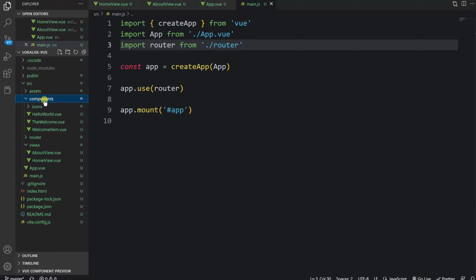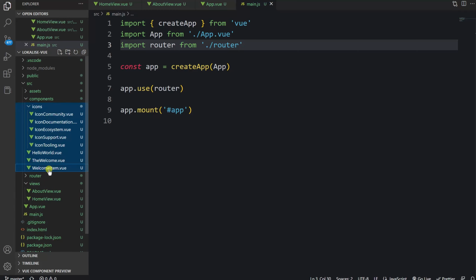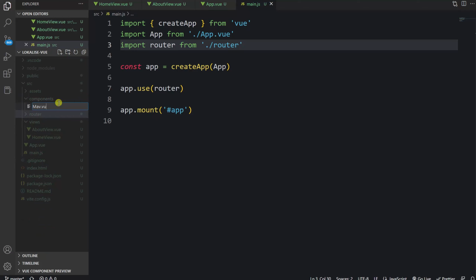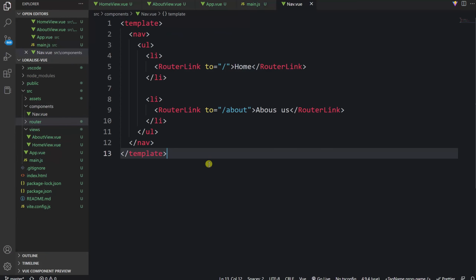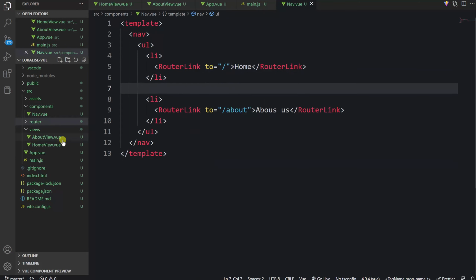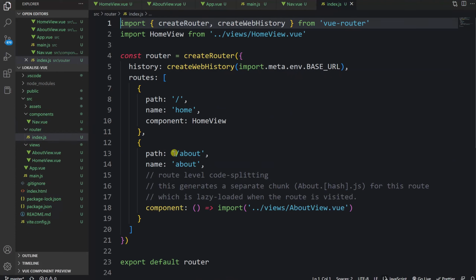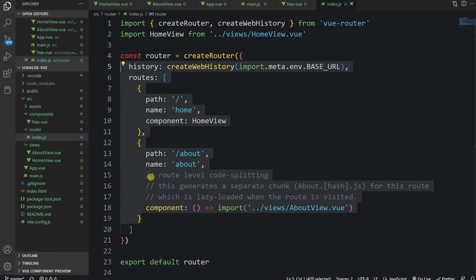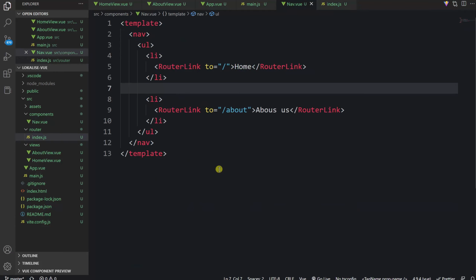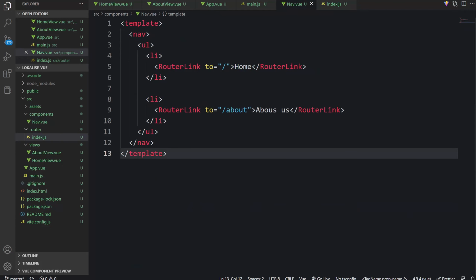Then inside the components we can actually remove all these guys, and we're going to create nav.view, and so that's going to be our navigation. So those two links are already available for us. So you can see here are those two routes. And so this navigation can be used right away.